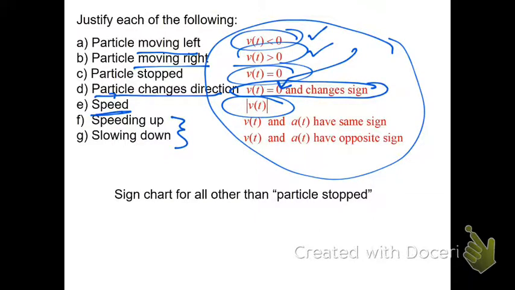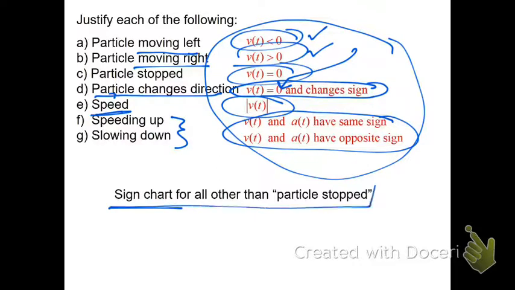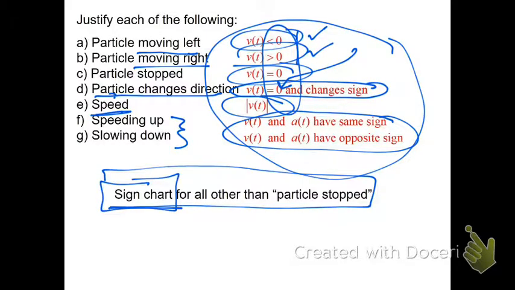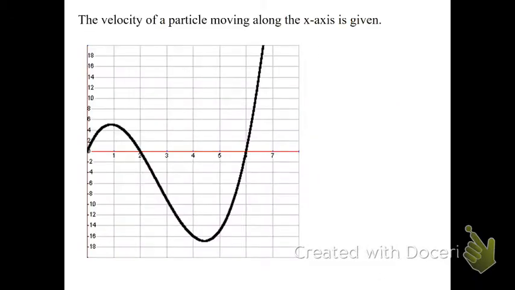yet. Here's the formal way to justify it if I don't give you the graph and instead I give you an equation. I haven't shown you what this means yet, but since all of these require comparing velocity to 0, we're comparing whether it's positive or negative, we're going to use a sign chart. Now, this is the first day you're seeing this, but this will be something we do all year. Believe it or not, this might seem like a lot right now, but we will do this so often, it will be second nature to you soon.